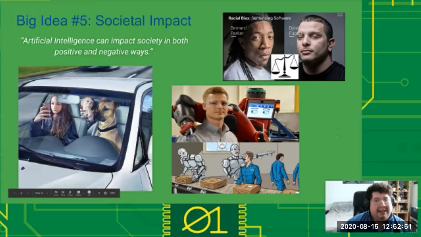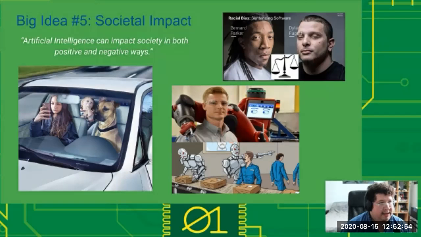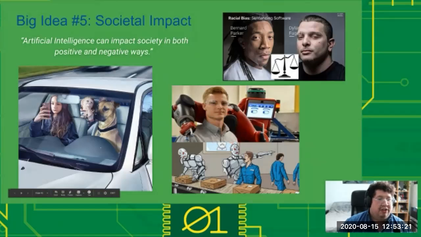The last bit that they focus on is on the societal impact and how different artificial intelligence will change our interaction with the world. As you see in the kind of dopey picture they have here on the left, no one's driving a car, and we have the dog sitting in what would be the driver's seat in a completely self-driving car. Or we have robots telling workers to go somewhere else because they've been taking over the full automation.